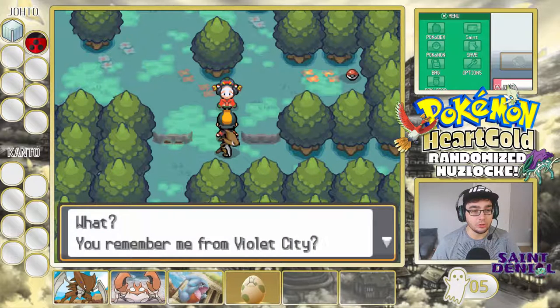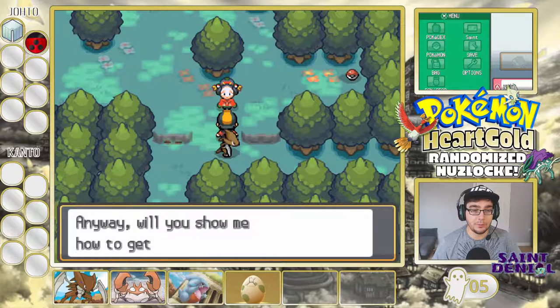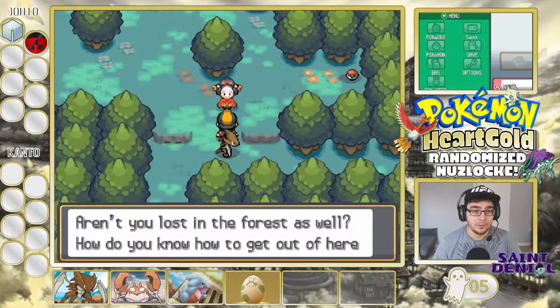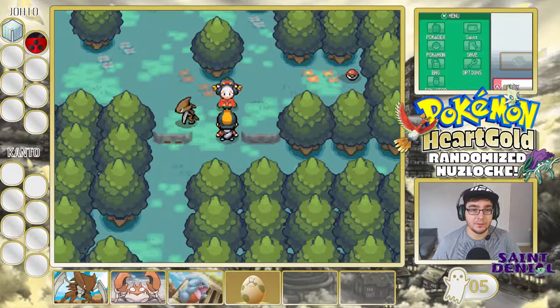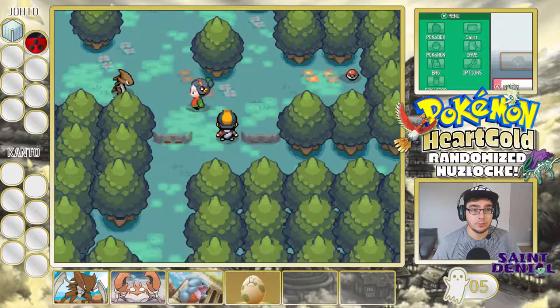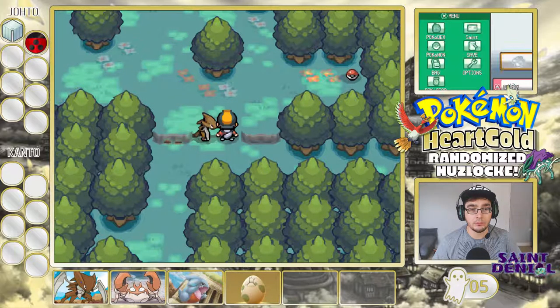You're not lost at all. Remember me from Violet City, you must be imagining. Anyway, will you show me how to get out of this forest? You will? Aren't you lost in the forest as well? How do you know how to get out of here? Oh, my Pokemon seems to have gone for a walk. You just walked off with my Pokemon. Oh, no. My Pokemon's back.